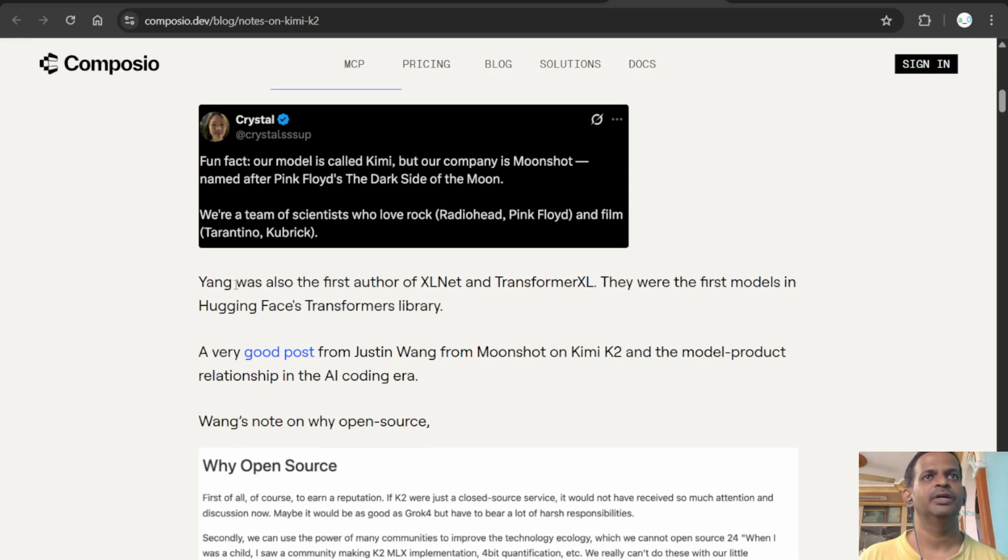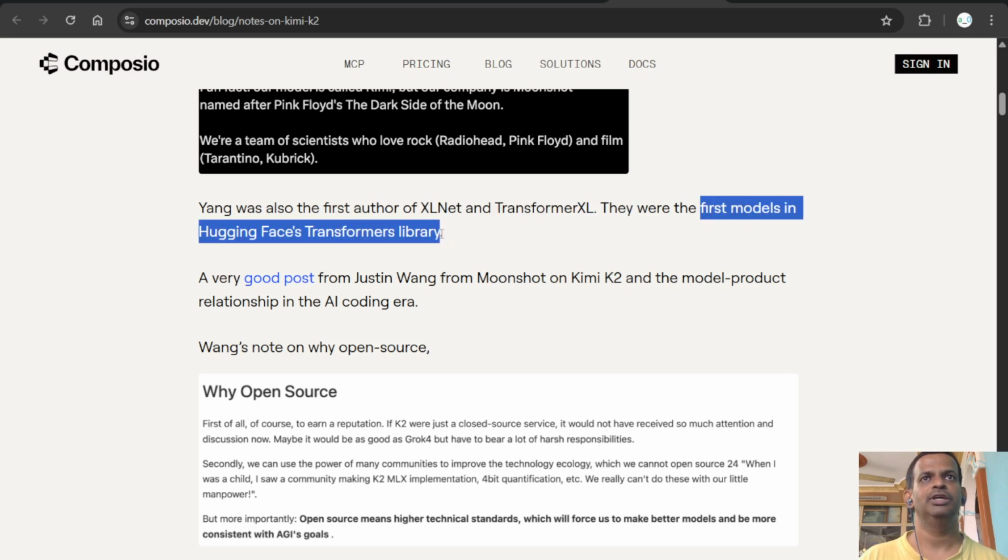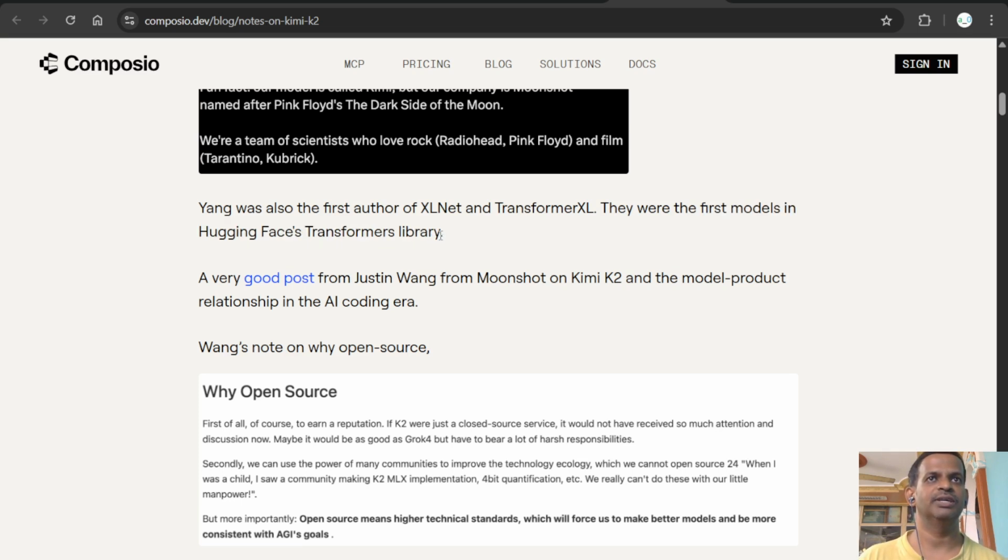Yang was the first author of Transformer-XL and XLNet. They were the first models in the Hugging Face Transformers library. So it's from its founders. It's not the first time they are trying to open source. They had done it earlier.